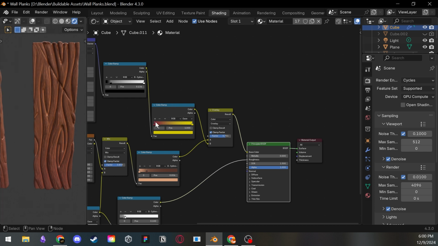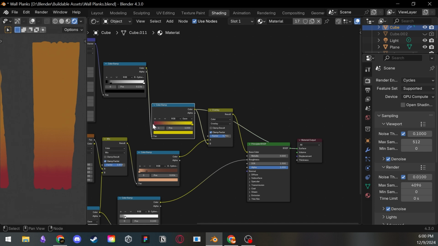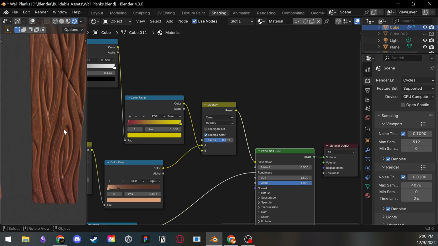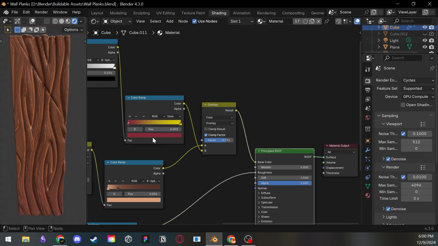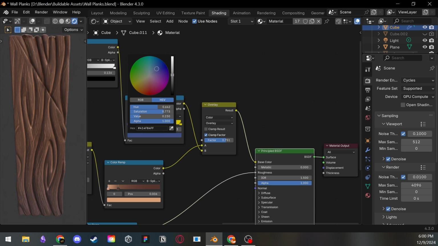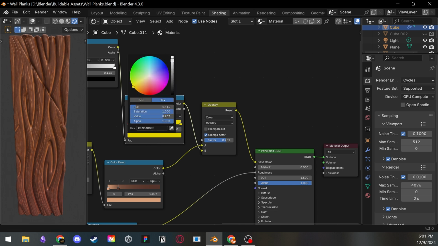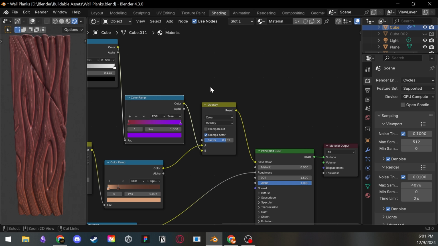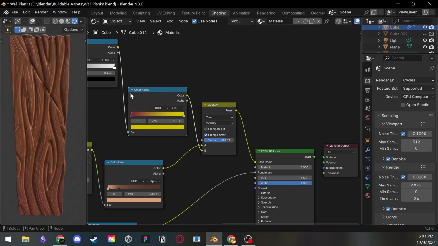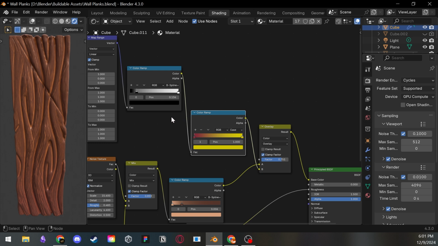And if you don't like these colors, you can absolutely just change them. Maybe you want more of a blue tone, so we click over here, change this to blue. Now it looks more Nordic, looks more sad. And if you want, change the yellow to something else, make it really red. This color ramp right here is a lot of the stylization factor.